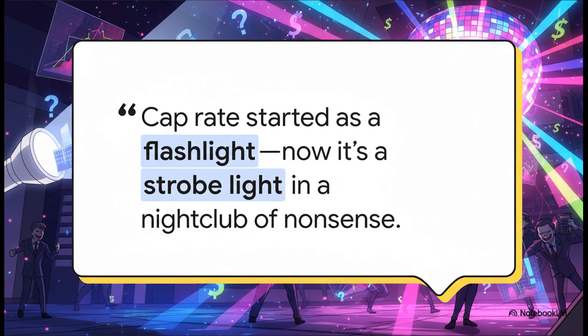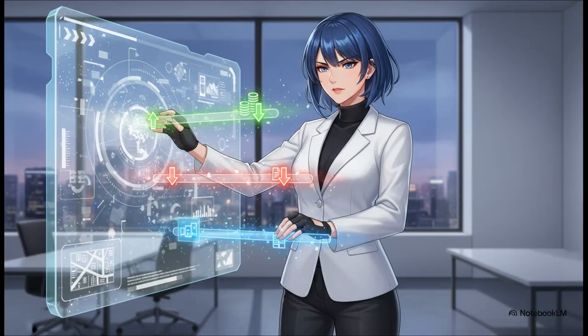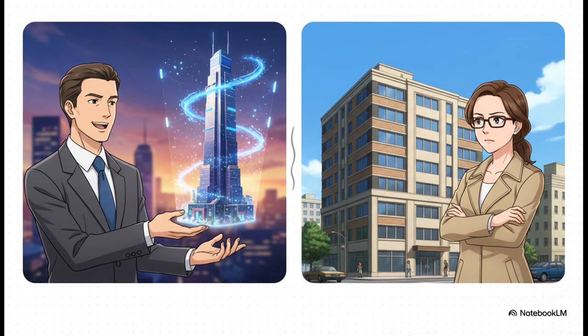Let's dive in how. See, the formula isn't the problem. It's the numbers that get plugged into it, that get creative. You can tweak the income, mess with the expenses, and pick favorable comps to make a deal look amazing. It's a classic move, valuing a property on potential instead of what's really happening right now.